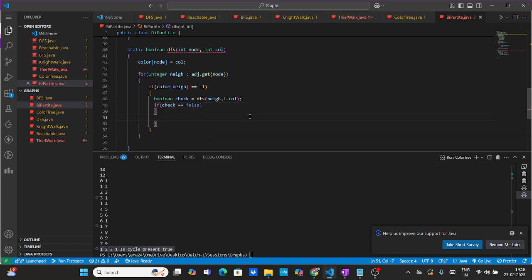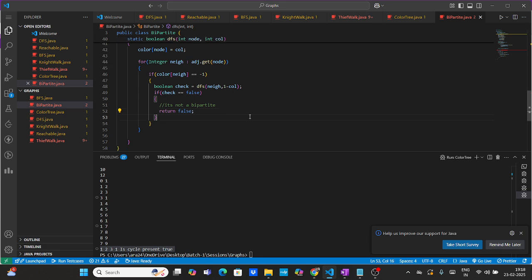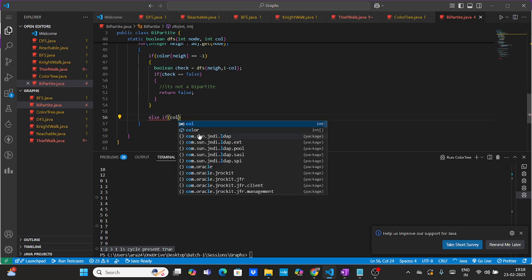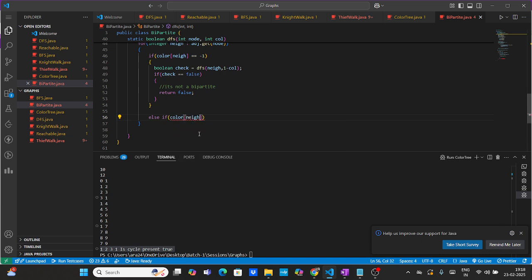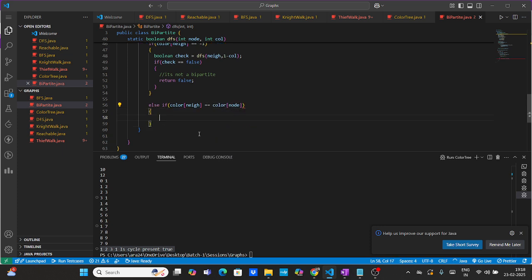It's not bipartite. So go ahead and return false. Else, we need to do one more check: if it is already colored and it is the same as the color of node, what should I return? Return false. Exactly, false.